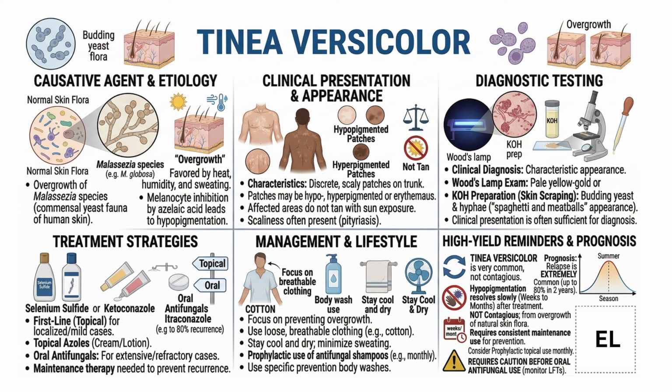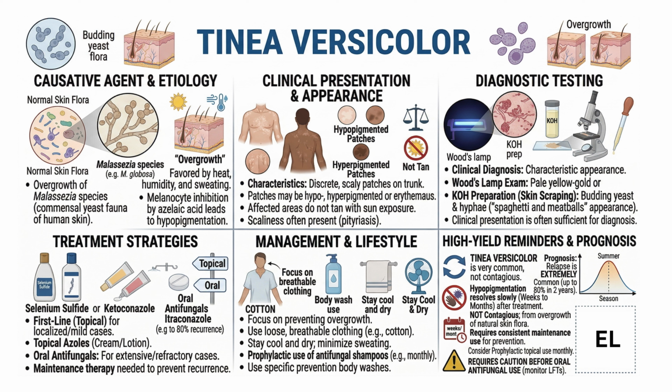However, in cases where the infection is extensive, recurrent, or resistant to topical therapy, oral antifungal medications may be required. Drugs such as itraconazole or other systemic antifungals can be used in these situations. It is important to note that even after successful treatment, skin color changes may persist for several weeks or months because repigmentation takes time. Now let us talk about management and lifestyle measures.